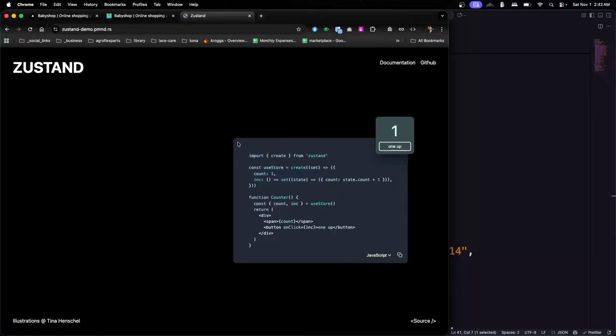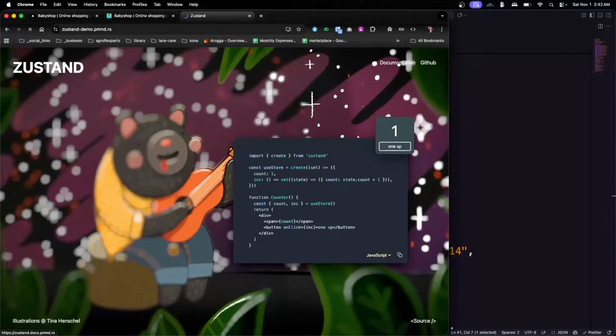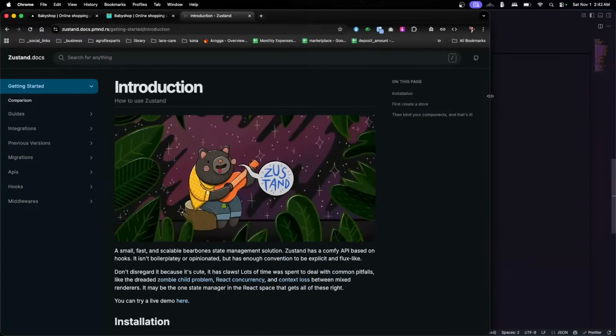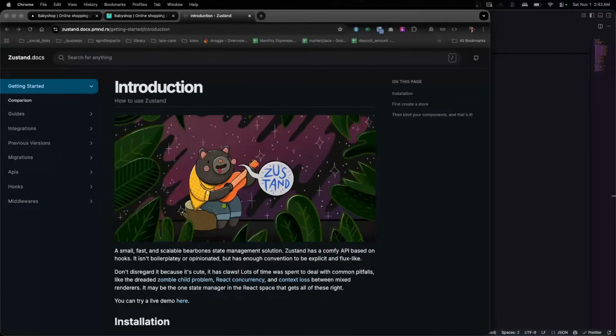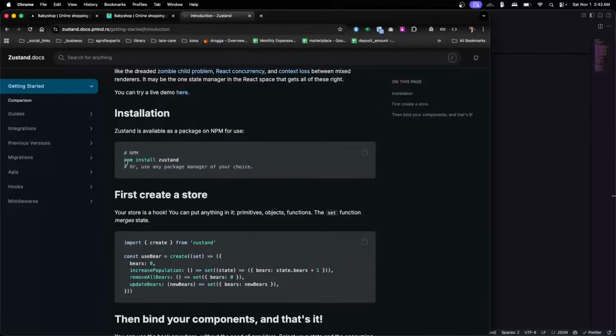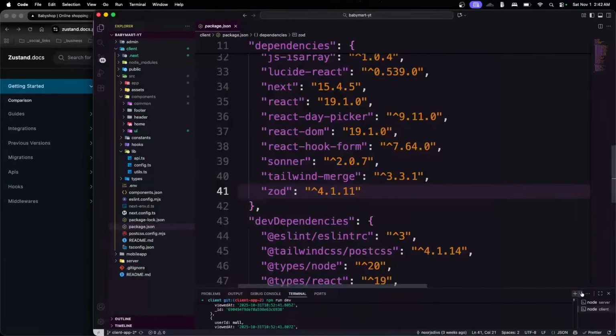This is the website for Zustand, and we will click on the documentation. I love to use Zustand because you don't need to use any wrapper particularly. Automatically it embeds within your project, and it's good to go instantly. So we're going to copy that, go to my terminal, and open a new terminal here.